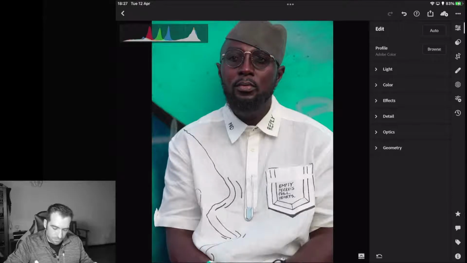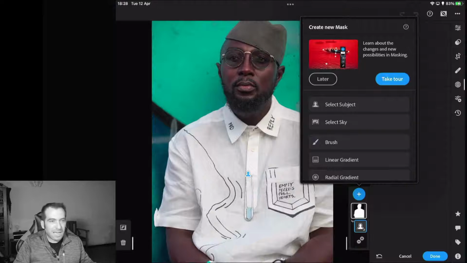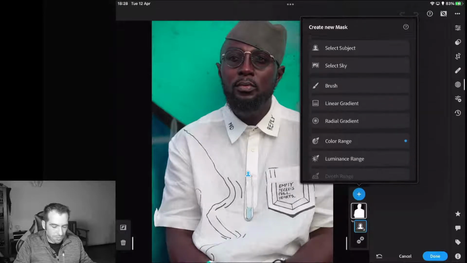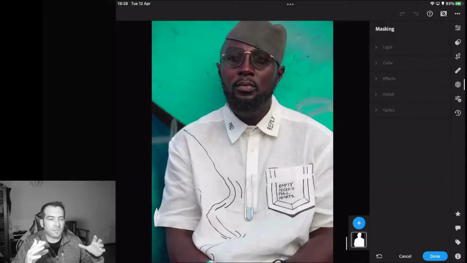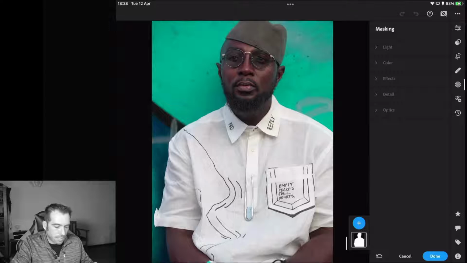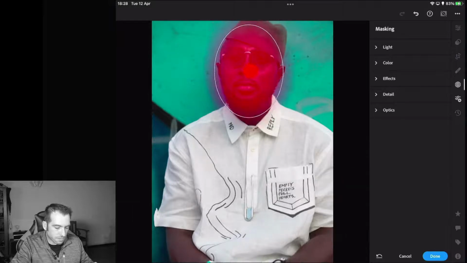So we're going to do masking again. I'm going to press the plus button again. And just to do a really quick mask that will give me some light on his face, I'm going to do radial gradient, which means it's a round or an oval shaped mask. I'm going to press down in the middle of his face and just drag to get a mask that will sort of cover his face.